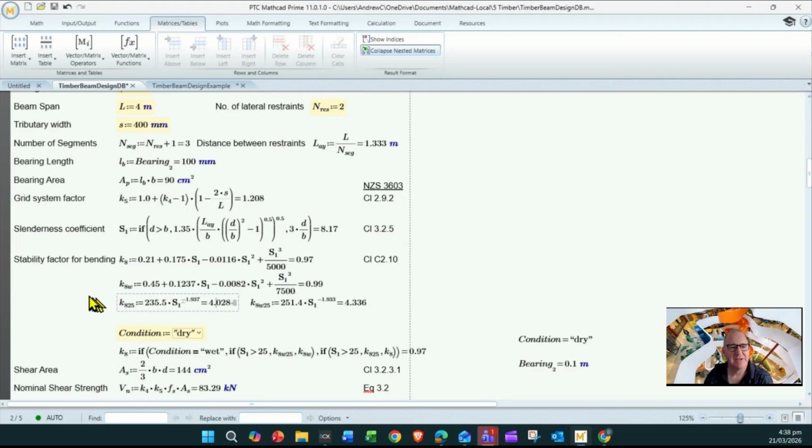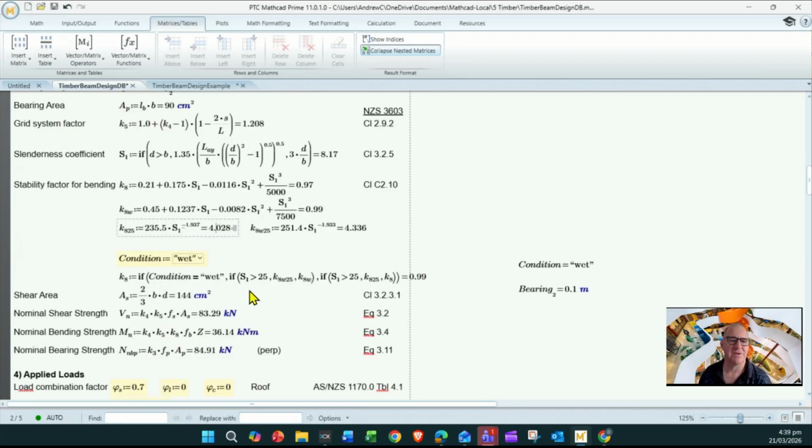We've simplified it by defining K8 values 4 times and then selecting which K8 value is appropriate. So you have a wet or dry condition. If you're wet, it changes, using the wet values. And if your S1 value is above 25, you've got different values. So in the end, the K8 value we're using in this case is now 0.99.